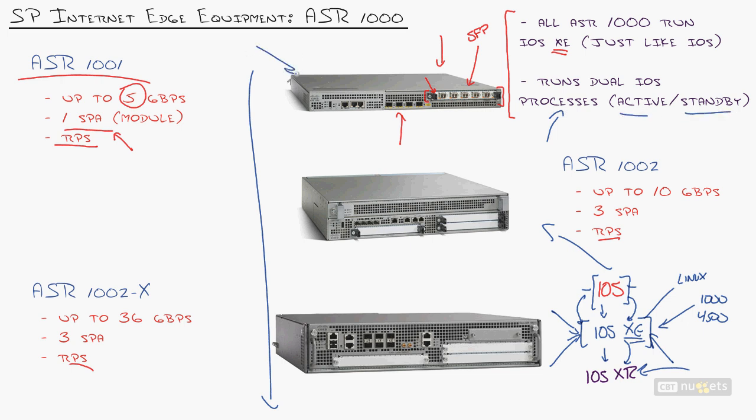Now on these guys, they have a single processor, single route processor. So it will run dual IOS, meaning multiple versions of the IOS on one processor, one active and one sitting there in standby. Now, the beauty is if one IOS freezes, essentially the software crashes, not that Cisco would ever have a bug, but if they did and the software crashed, it would fail over to the completely redundant version of software running in memory.